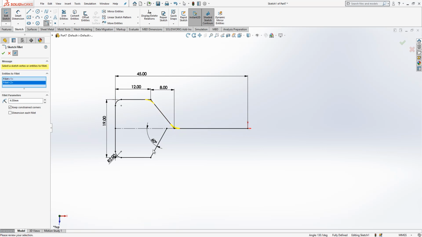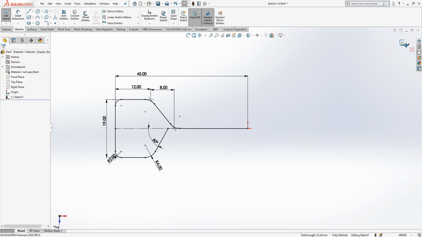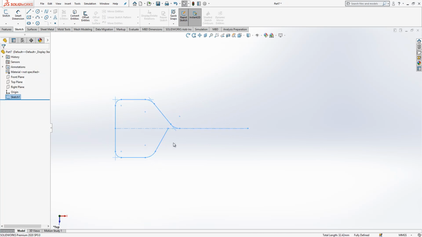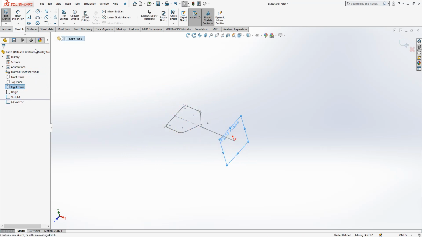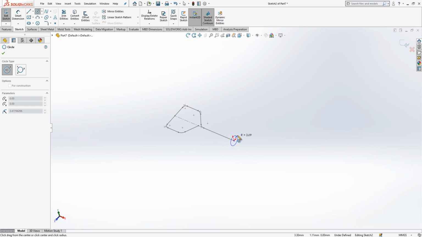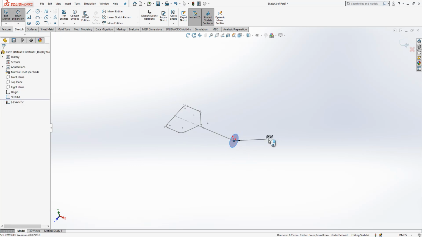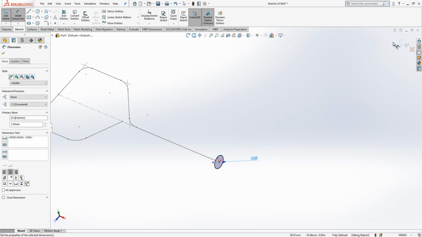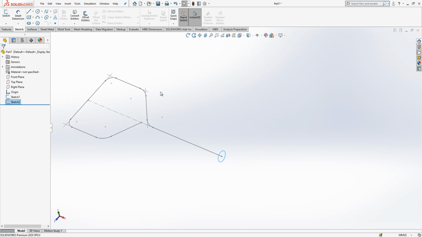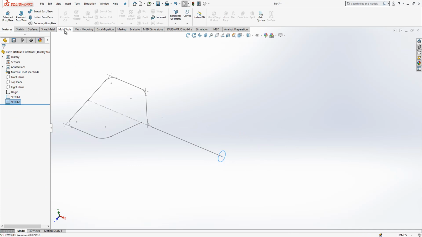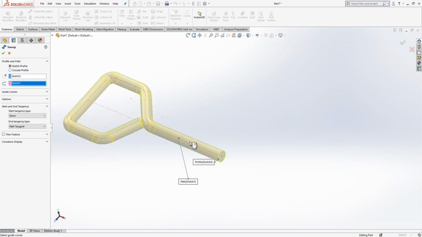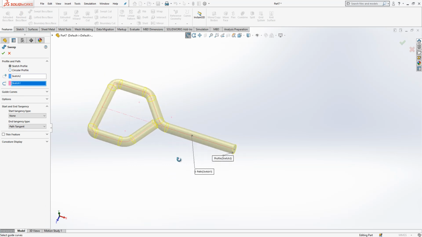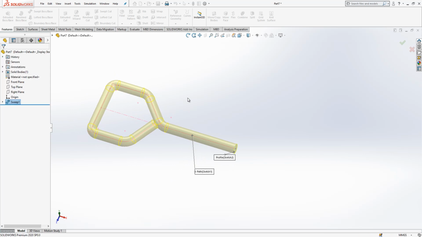This fillet also will be 4, and this one also 4. We made a quick sketch. We close it. In the white plane, we create a sketch. In fact, we don't need to create a sketch, but this is an old habit. Before it wasn't like this in SolidWorks. Now, Swap allows you to create a circular profile already. So we select everything, it looks good, and we say OK.